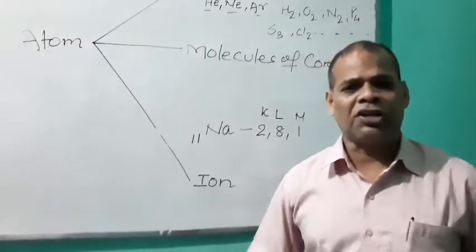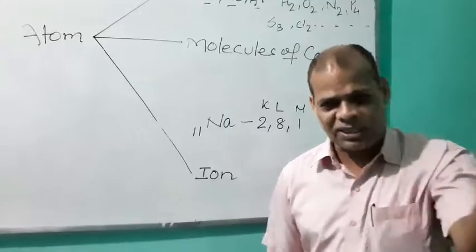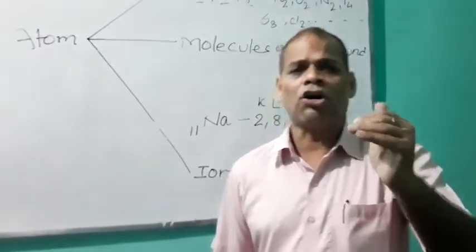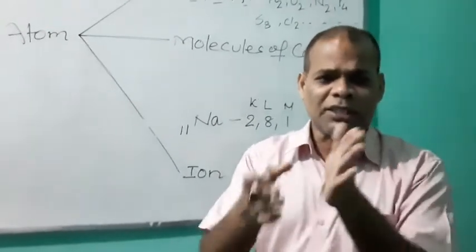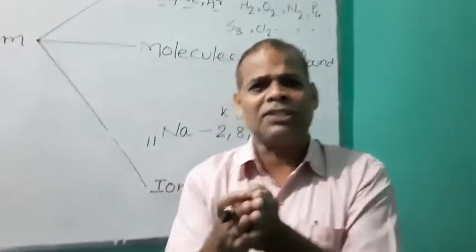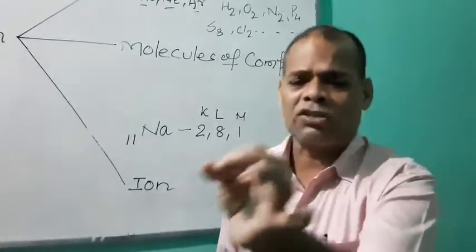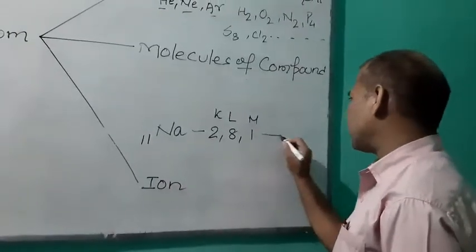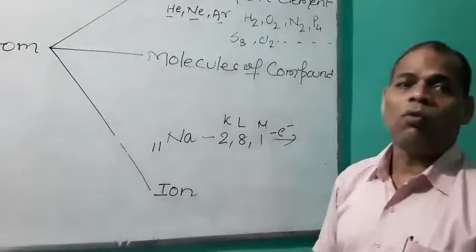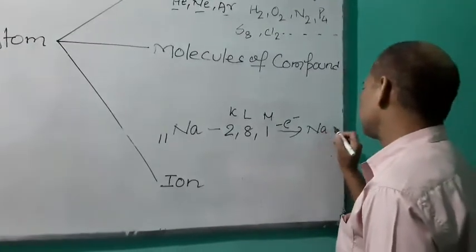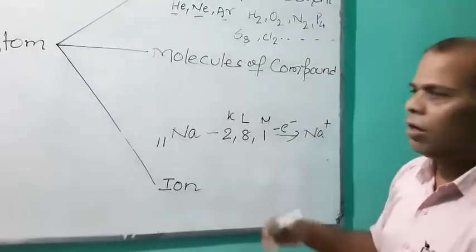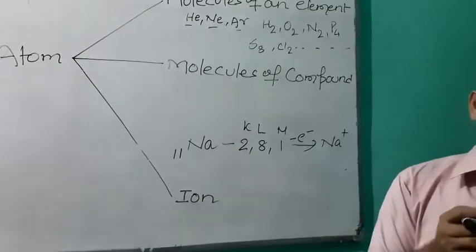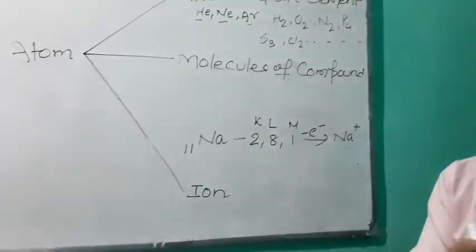One of the aims of every element other than hydrogen is that they want to achieve either a duplet or octet arrangement. It means in their outermost shell, elements try to achieve 8 electrons in their valence shell. So for this, sodium loses 1 electron and becomes Na plus. Now this is a sodium atom, and this is called a sodium ion.